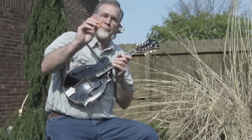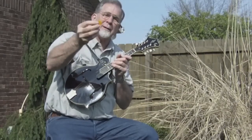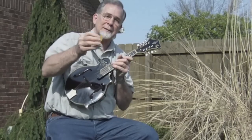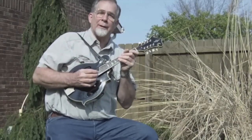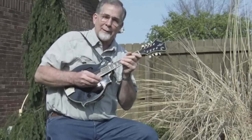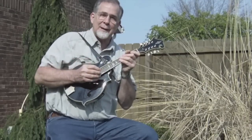Now the key to the pick is the edge of the pick. This is an injection molded pick, so it's very inexpensive to make compared with handmade picks. It's also counterintuitive in the way that you hold the pick. First of all, on this pick, you don't have to grip it tightly. You can grip it very loosely and it won't rotate, and it does all kind of nice things.